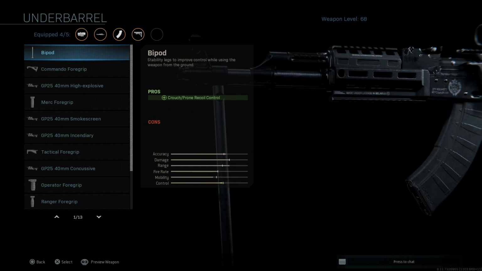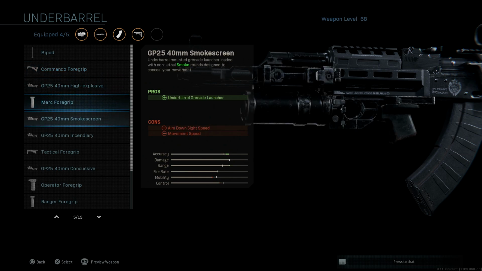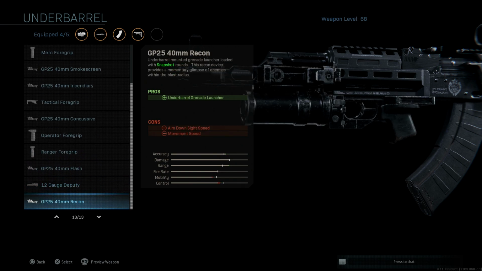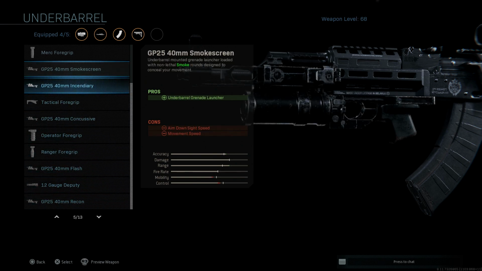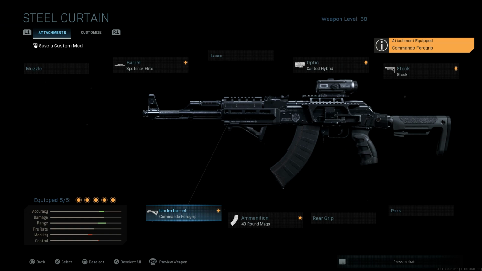Now for the underbarrel, the blueprint again comes with the Commando foregrip, and that's what I've been using on this. I also like the Merc Operator and the Ranger foregrip. I think they're all very good foregrips. But for what I've been using this with, I've been using the Commando just because you don't take the negative hit to your ADS speed. The Commando foregrip helps with your recoil stabilization as well as your aiming stability, the con being movement speed, which takes a slight hit there. And those are our 5 attachments for this particular weapon.